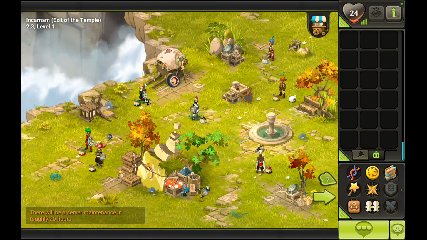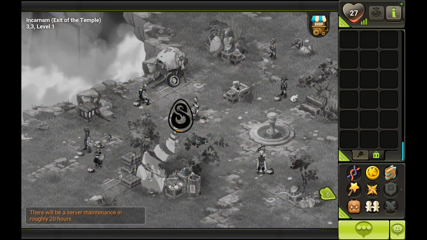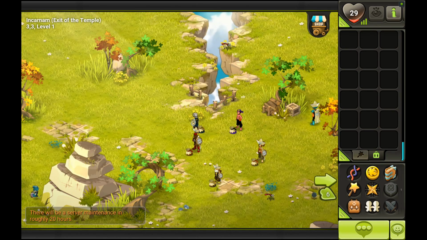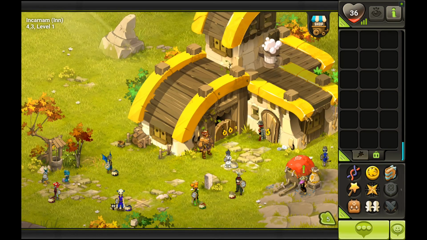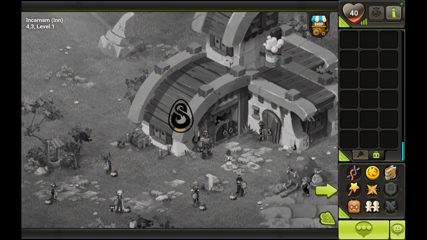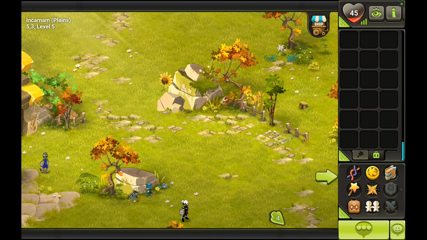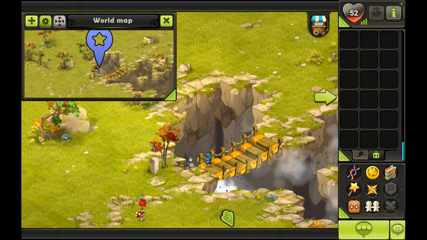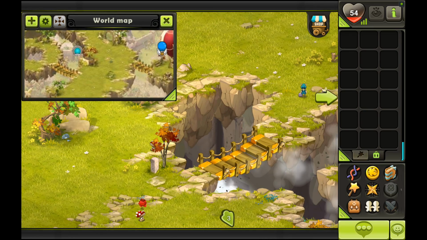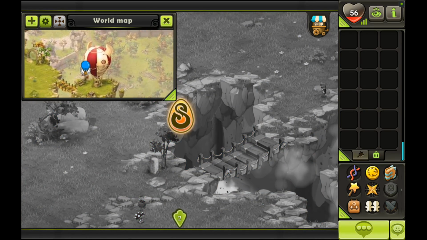So now that everything's pretty much done in Incarnam, you can go to Astrub, the bigger area, or the main town of the whole game. To do so, we need to go all the way to the right and ask one of the NPCs to teleport us to Astrub. Right towards that big balloon over there. Oops, there we go.